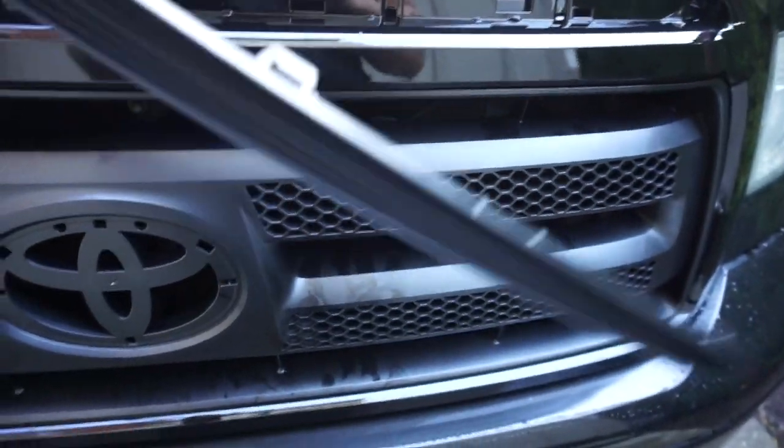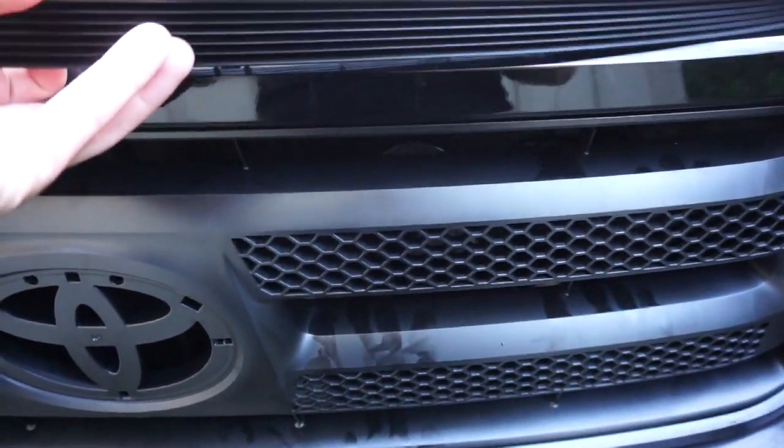It might be upside down though. Oh no, it does go like this. So this will be simple. Just clip this one in, just like that. Push it in. This is really satisfying.